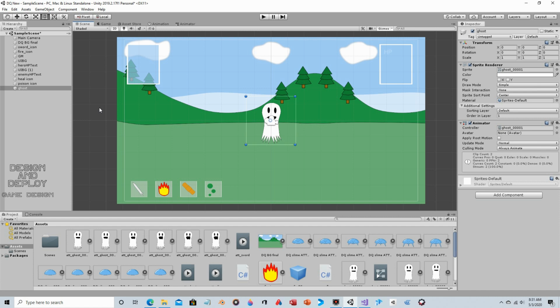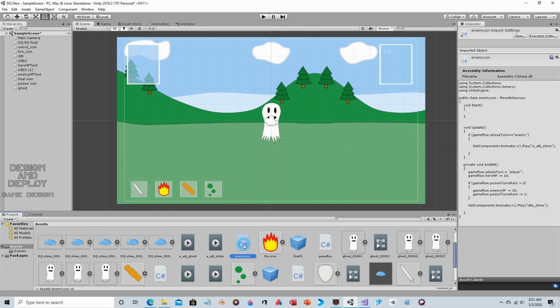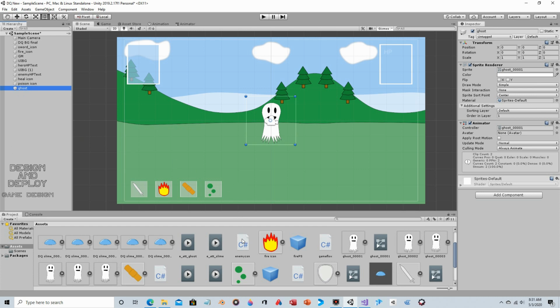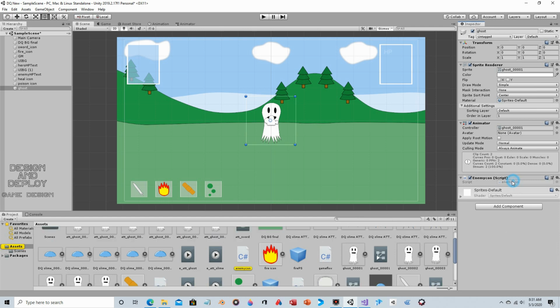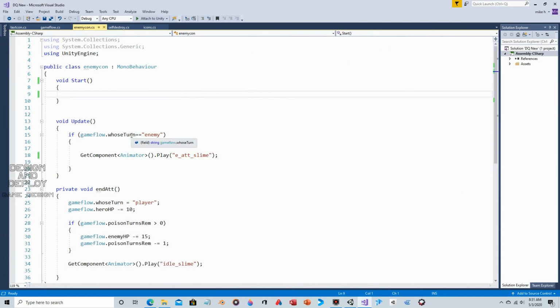Okay, so now we have our animation. We have the idle animation. We have the attack animation, but the attack animation doesn't play. If you recall correctly, that is controlled by enemy con. So we're going to click on ghost, and we're going to drag and drop enemy con. We're going to open that up. And here's an example where we're going to have to change some of our code again. Right now, this is a constant. This is saying always play this animation. But since we're using the same script for multiple enemies, we can't use this constant. We need to have this change based on what enemy this is attached to.